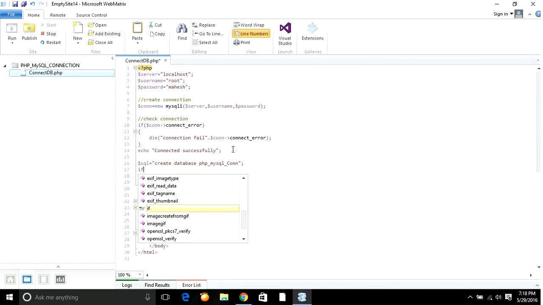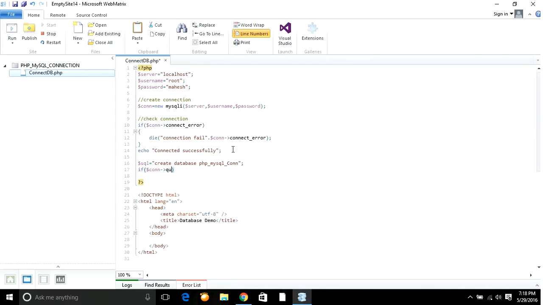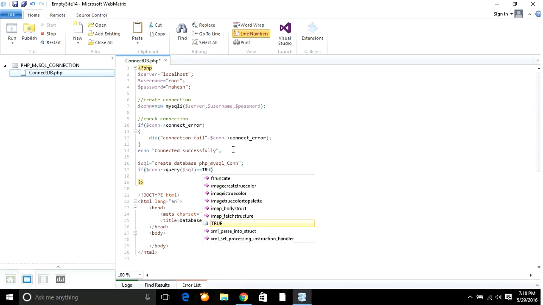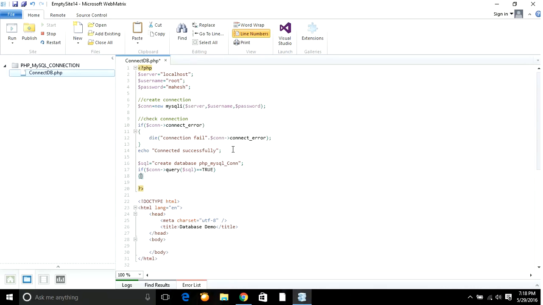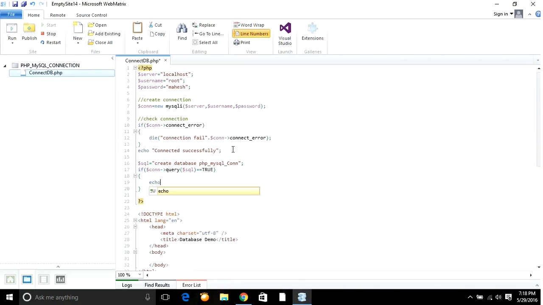So to execute the query, I'm going to use the MySQL extension object, that is $con, arrow operator and query, and pass that particular variable, that is $SQL, and if it returns the boolean value as true, which means your query is executed successfully, I'm going to display the message as database created successfully, otherwise there is some error.